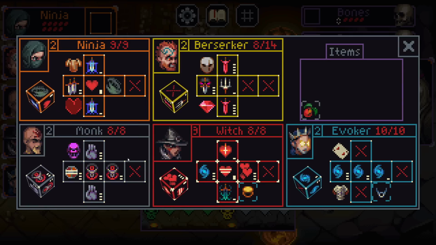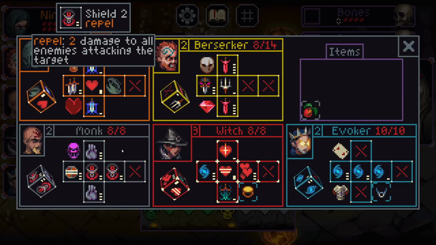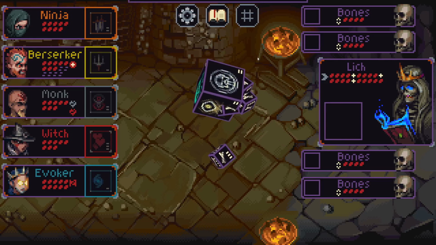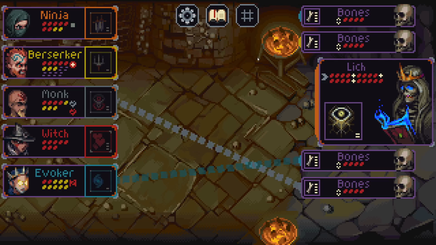The Monk will be redirecting hits themselves occasionally, but a 2 damage shield repel in an AoE fight like this, it can double dip so many times, triple dipping, quadruple dipping. It is taking all of the dip with a single cracker, baby. It's good. Well, efficient.